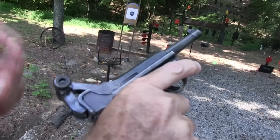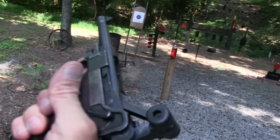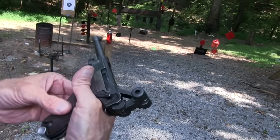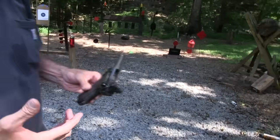Oh, what is that thing sticking up from the gun? It broke. The gun's broke and it's not even mine. Oh, I hate that. Hate it when that happens. All right, what a comedian.